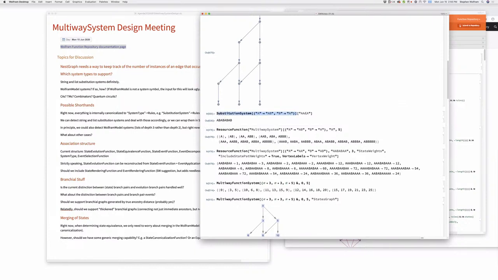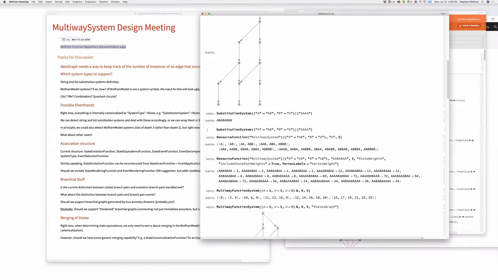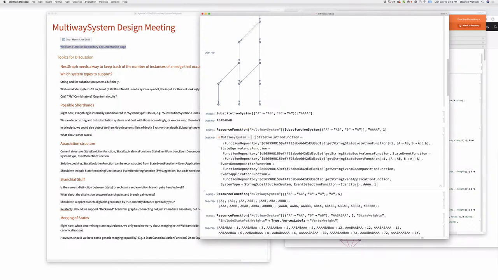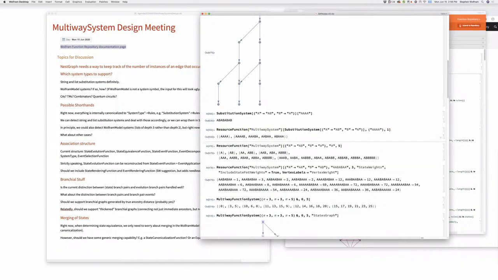It should be saying, if we did this with multiway system now, and we just did even just one step. Can we do this? Yeah, we can do this. So that is showing, in that case, all four of the different rewrites that were possible for AAAA. But now multiway system is using magic from the fact that it knows about substitution system. In general, it's using magic to label, for example, which rule is being applied where.